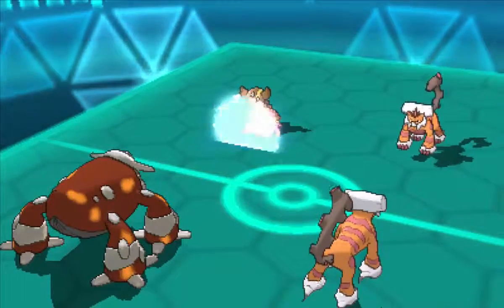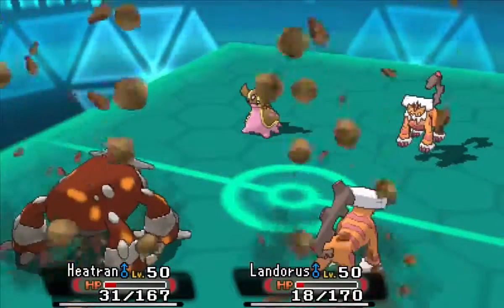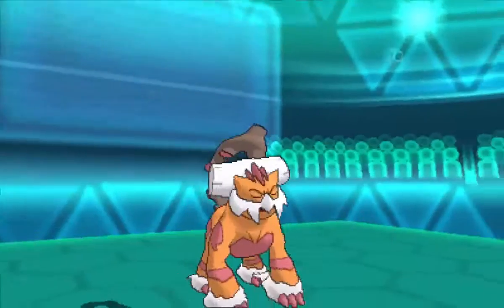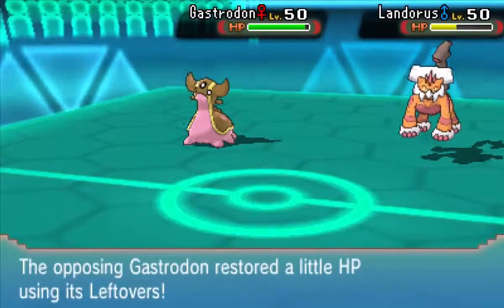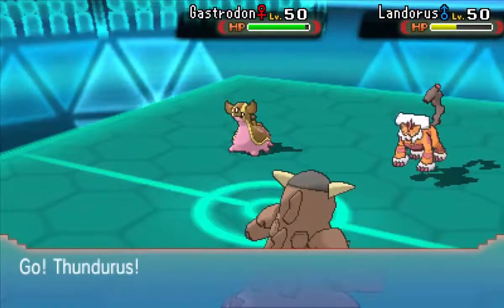And the Gastrodon does go for the Protect on this turn, and the Landorus does go for a Rock Slide first, which meant that it was a Speed type. Both of us running Jolly. Jolly Landorus is the best, I think, for Assault Vest. It's either Jolly or a minus Speed nature for a Trick Room variant.